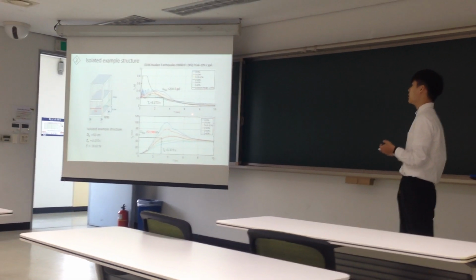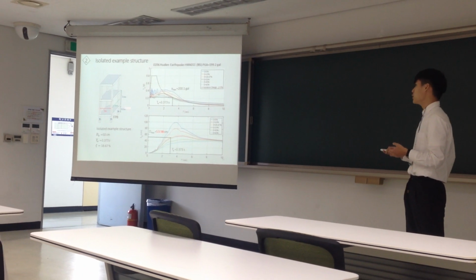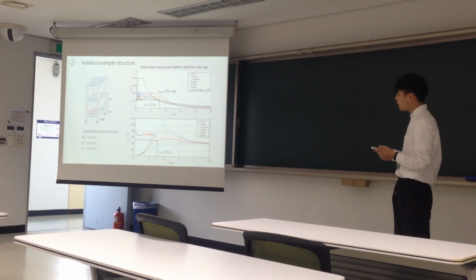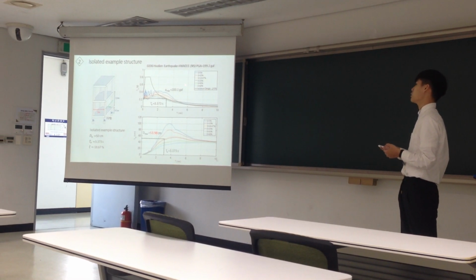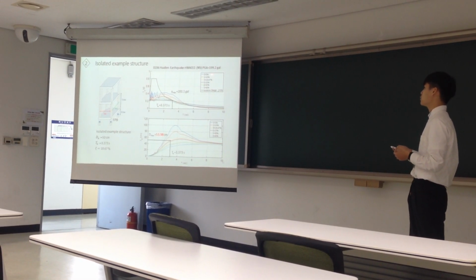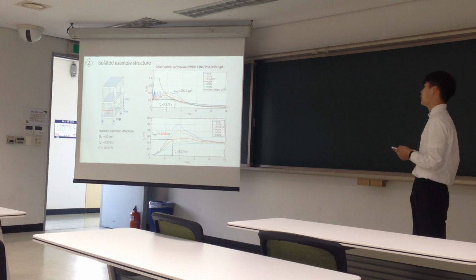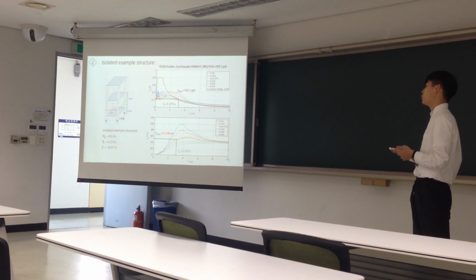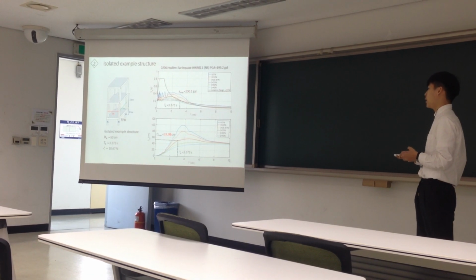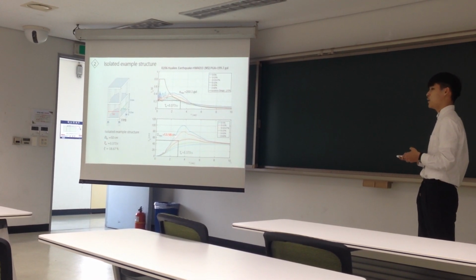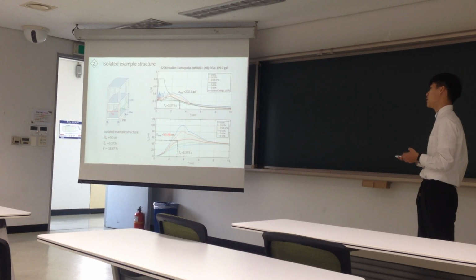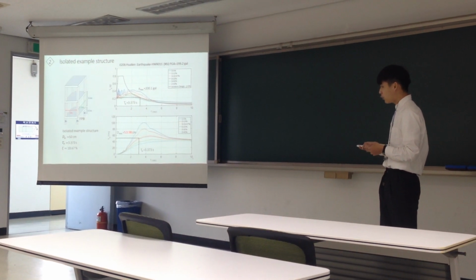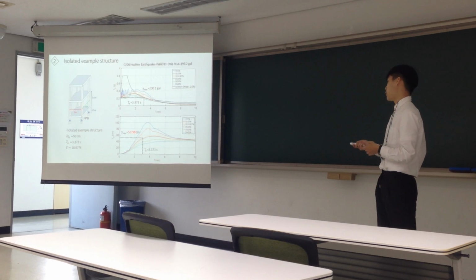On the right-hand side are the acceleration spectrum and the displacement spectrum from the 0206 Meinong earthquake, and the PGA is equal to 199.2 Gal. As you can see, the maximum acceleration of our structure is equal to 200.1 Gal, and our maximum displacement is equal to 53.98 centimeters, which is bigger than 50 centimeters. Therefore, we need to design the displacement restraint mechanism.